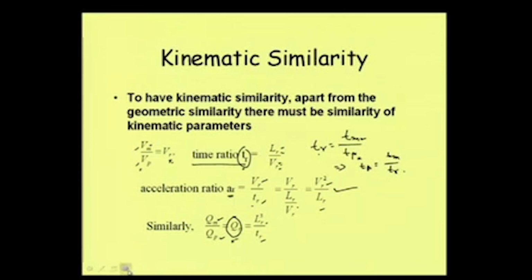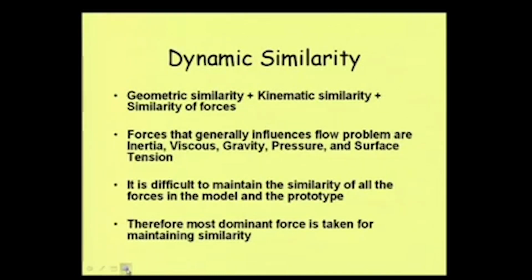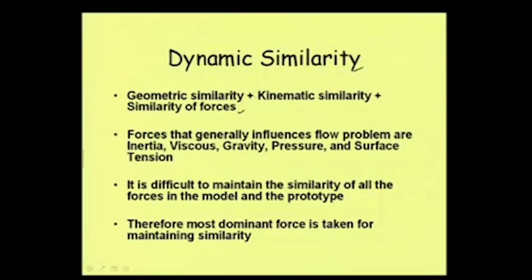Well, then we come to dynamic similarity. Now, what is dynamic similarity? Here again we write that dynamic similarity is the geometric similarity plus the kinematic similarity plus the similarity of forces. So, that means that to have dynamic similarity, similarity of force we need to maintain. The force in the model and the force in the prototype must be similar.